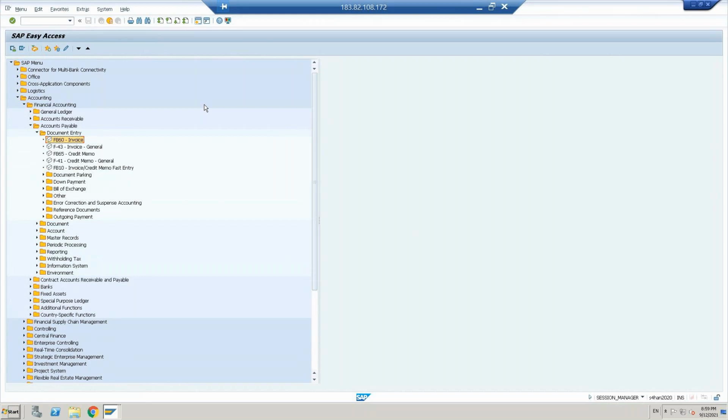So now we need to do the automatic payment process, either check or transfer. Let me do the configuration of automatic payment. In real time scenarios, you will get many questions on automatic payment.